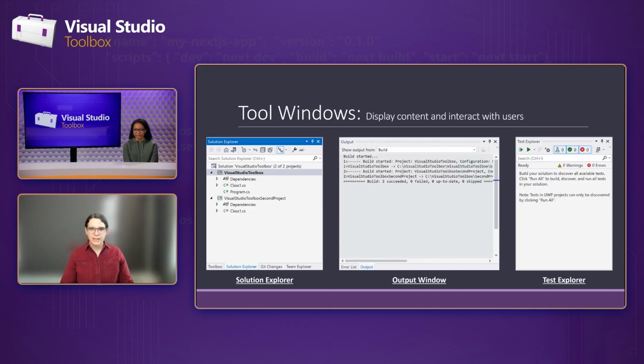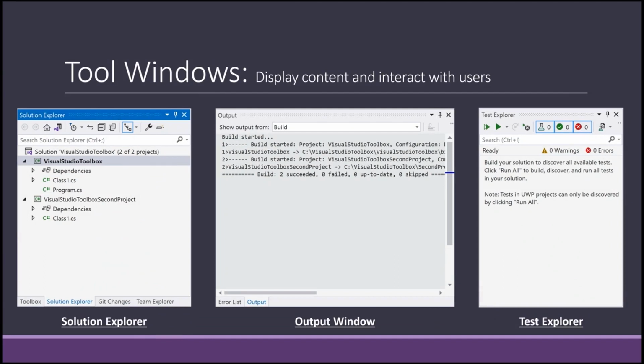And since I mentioned it, tool windows are going to be one of the primary ways that you show UI. So if you want to show any UI content, maybe you want to wrap a UI around your web service that you connect to, or really any other kind of UI you want to show, you're going to do it in a tool window. So I have some examples of some of the built-in tool windows in Visual Studio, because I think a lot of you watching will have seen these, and you may not have known that we call them tool windows, but they give you some examples of some of the things that you can do with them.